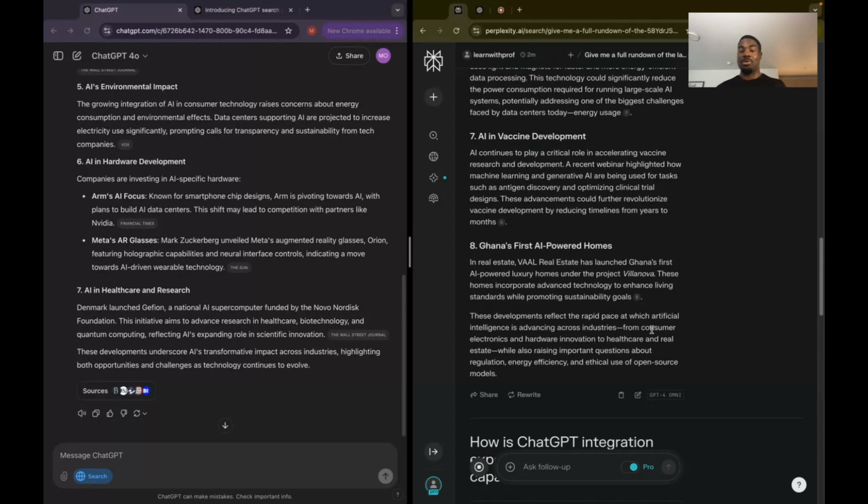So that's about it. The AI search game is really heating up. I've also heard rumors that Meta may be coming out with their own AI search. So we'll see who has the last laugh. But that's it for this one. I just encourage you to try out these tools. Try out ChatGPT Search if you have access. Try out Perplexity. Try out Google's Gemini. Try out all these other AI search tools out there that you can use in your everyday life.